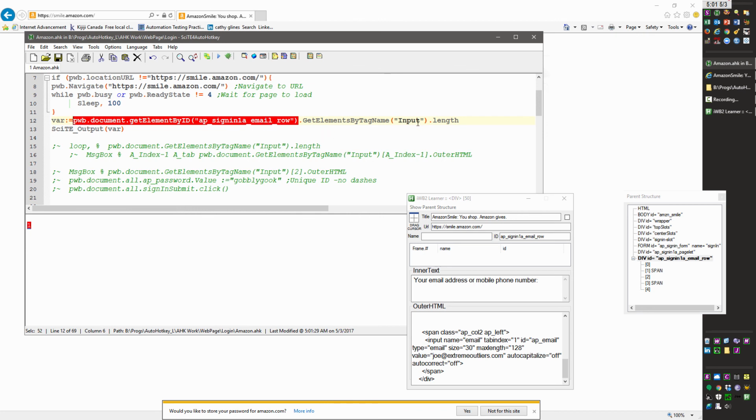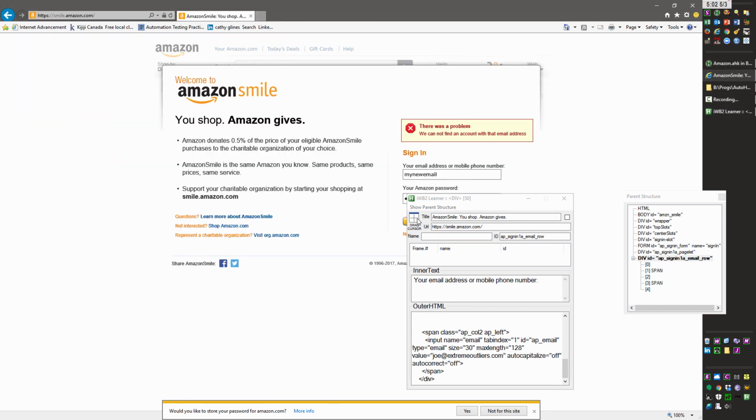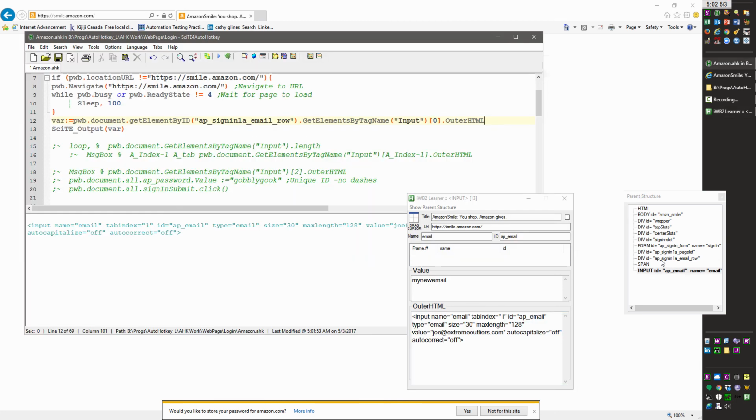That's what's in here. There's one input field. So what we can do is change this to 1. We know there's 1, of course, so we need the 0. This is where it's important. Remember, it's 0. And let's say outer HTML. Now when I run that, it's back to getting me, let's go back to the web page. See this input ID right here? We navigated to here, and then I said, okay, give me the first, which is 0, element of the tag names that have an input field, and we did the thing earlier to show there was only 1.